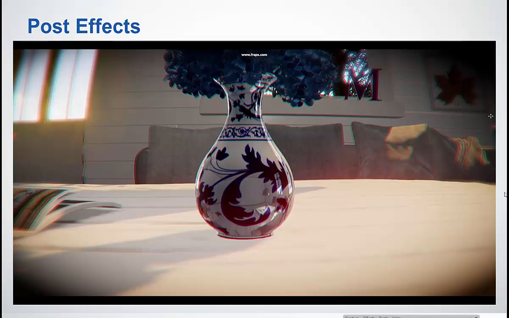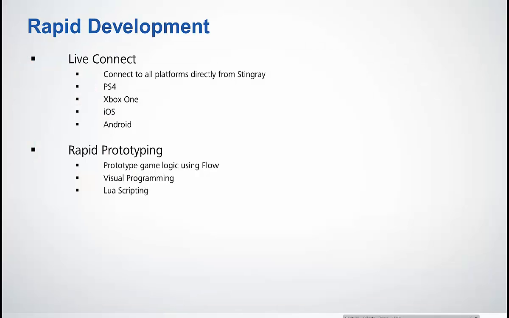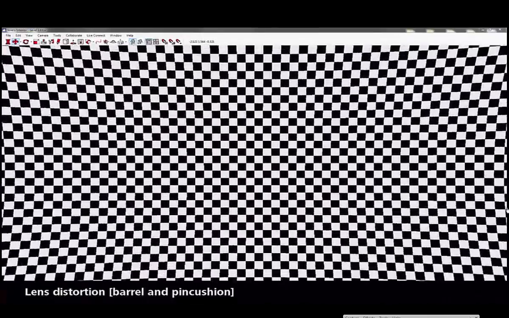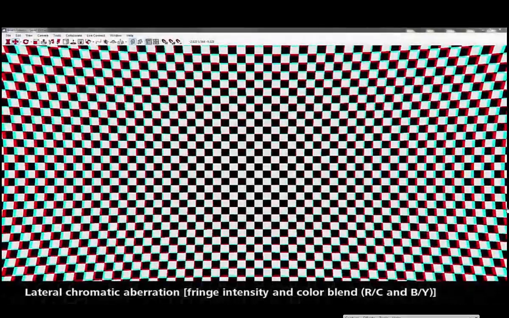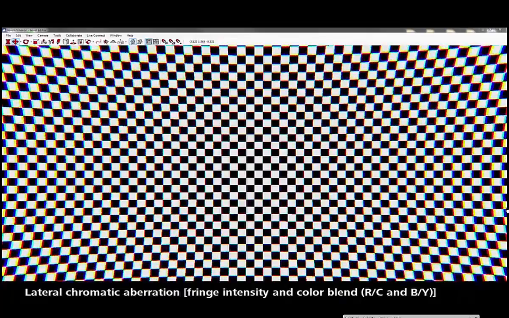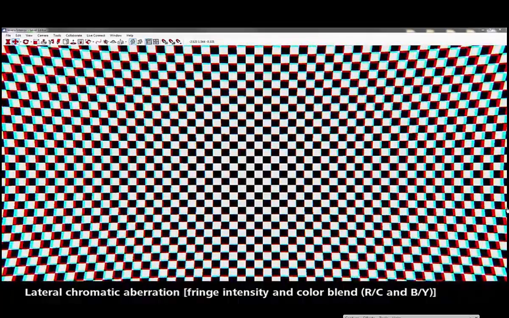This next video is a really good demonstration of some of the post effects that you can have in Stingray. These are all in-camera post effects. We've got lens distortions that can happen, which is really good for doing things like fisheye lenses, zooming in, zooming out, anything that you need to do some sort of distortion on the lens.